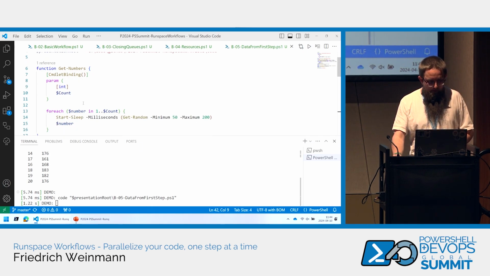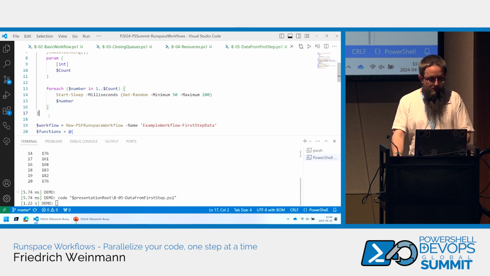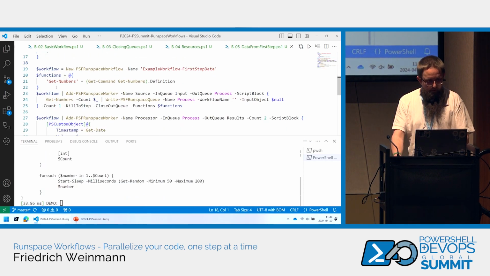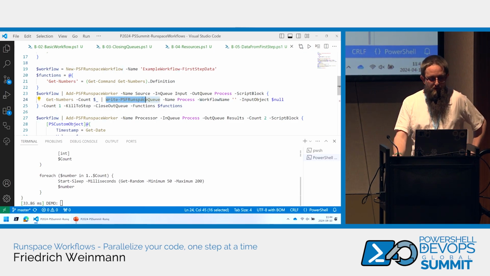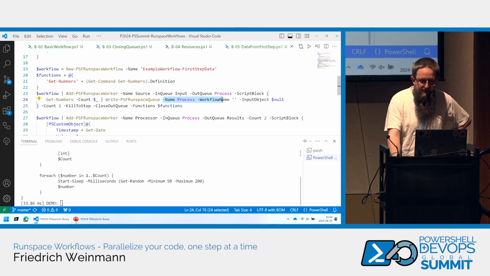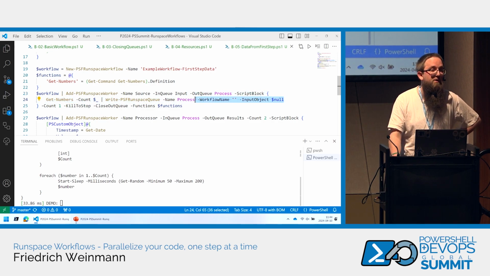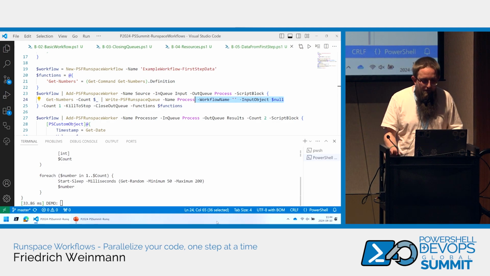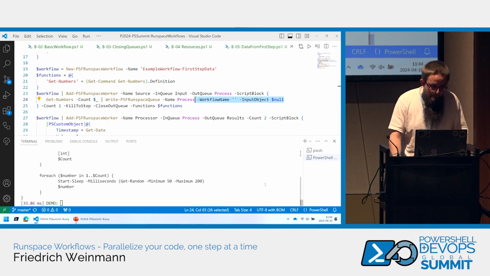We have, again, a slow command to simulate this. And provide that. And in this case, we pipe the result of the command to Write-PSFRunspaceQueue. This is going to be a bit more user-friendly for the next part. This is because of how the parameter sets work and how the command resolution happens, which is why I need to explicitly bind them to null. That one's going to be more convenient.